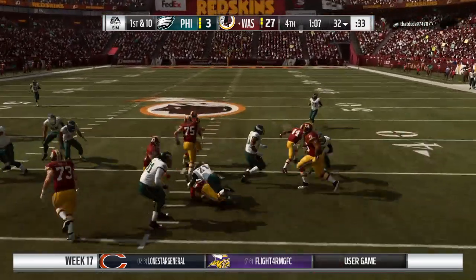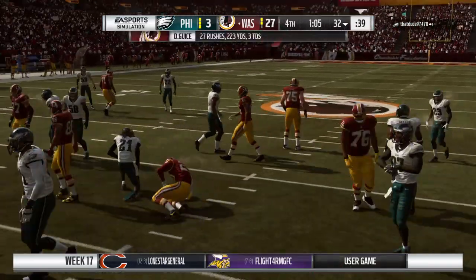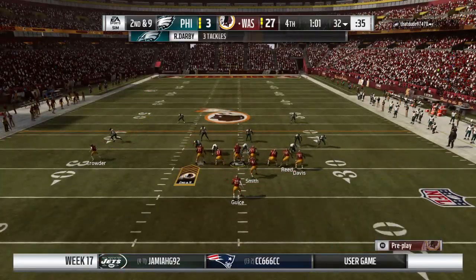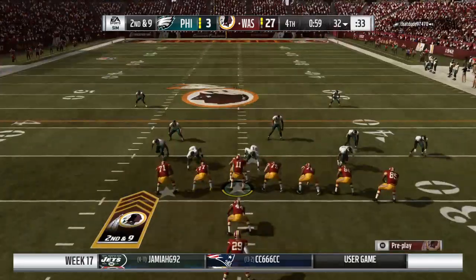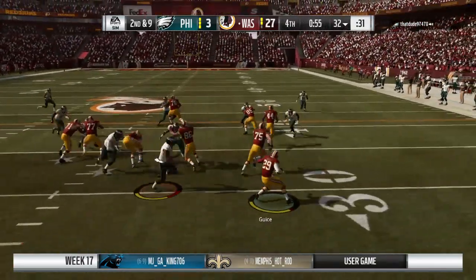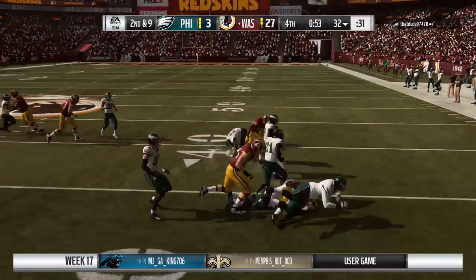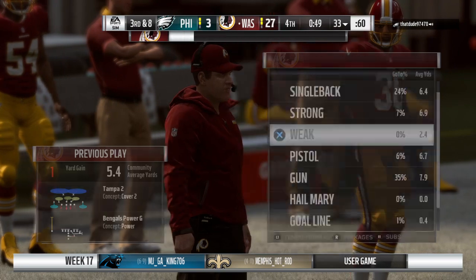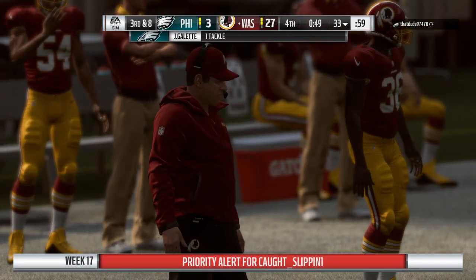A toss right to Geis. And not much of an opening there, as he's only going to get this to about the 32. The corner, Ronald Darby, comes up to get him. Looks like they're establishing a pretty good pattern here, because they've been very heavy in the running game on the last 4 plays. Yeah, you took the words right out of my mouth. So far, 4 plays in this drive, all 4 on the ground. The linebacker, Junior Gillette, in on the stop.